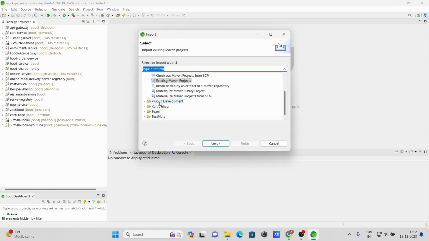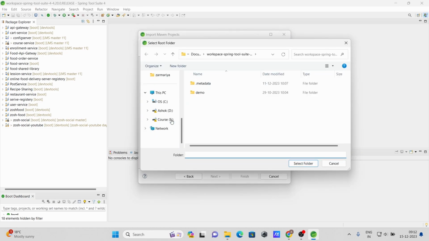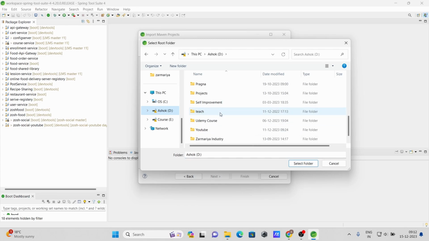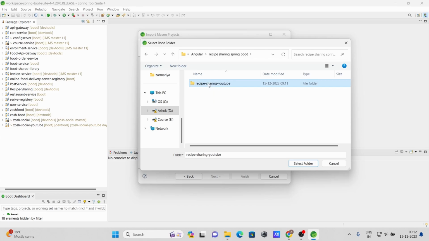So click on import existing Maven project, next, then let me browse here, then I will go to YouTube, then projects, then Angular, then here and this.